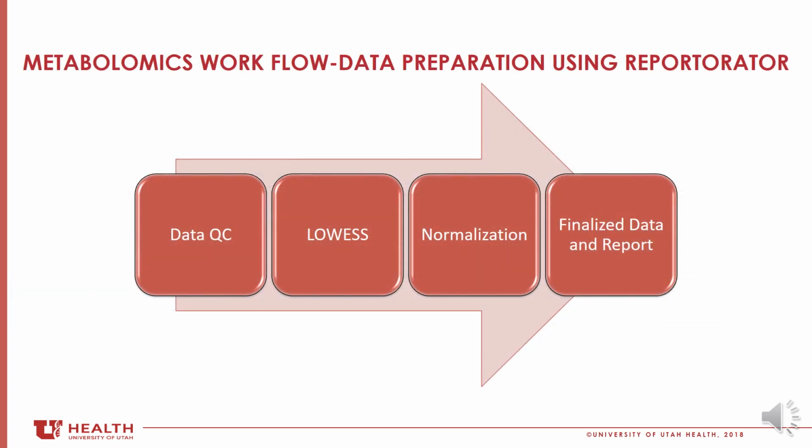So the next step we do is we take that raw data in that .csv format and make it into a format that we can next interrogate. And to do this, we had a postdoc in the core, Brad Naylor, write a script or a program for us called the Reporterator that takes that raw .csv file and goes through a number of steps to produce a finalized data report.